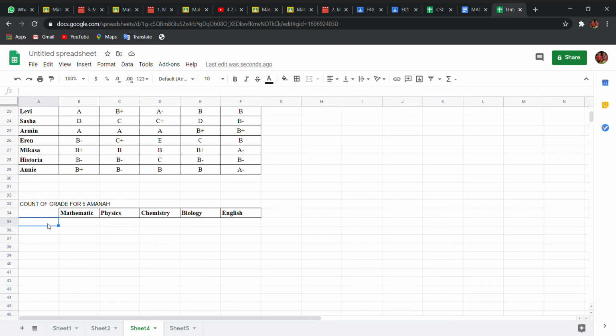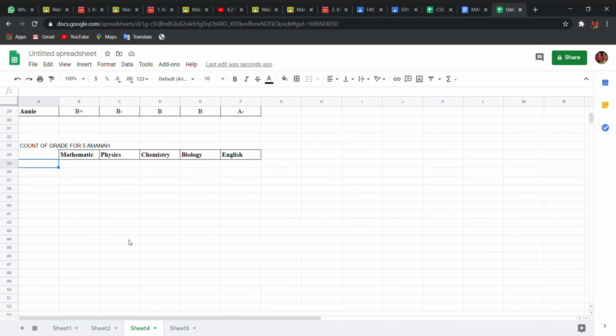So we need to write each grade in this column: A, A minus, B plus, B, B minus, C plus, C, C minus, D plus, D, and E.